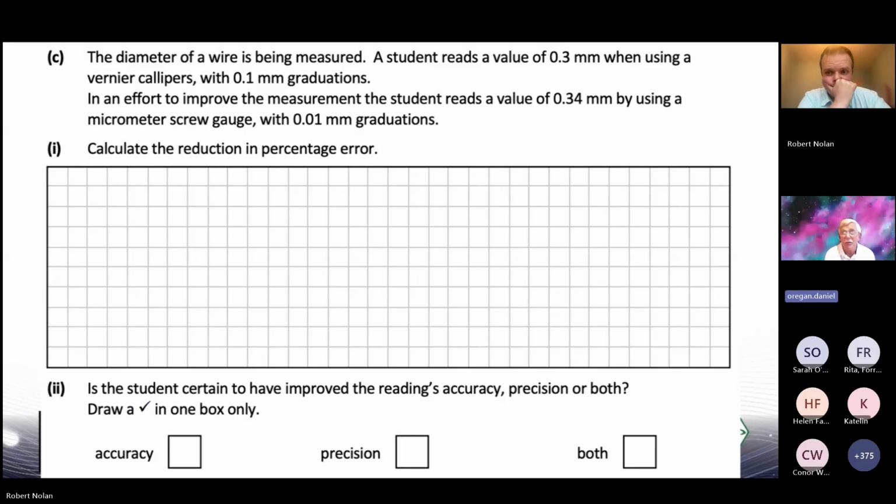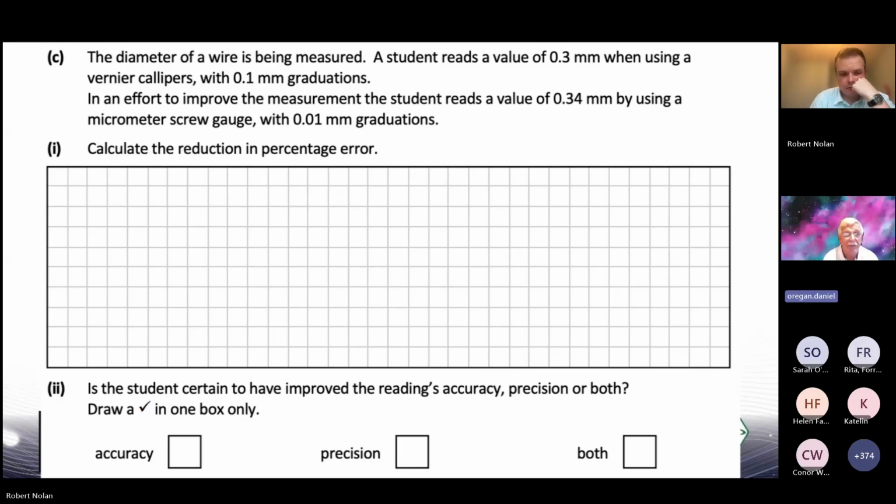The first new thing here, which wasn't specifically mentioned on the old syllabus, and is not specifically mentioned here either, is estimating the error when you're using some instrument. Typically, we would take the estimated error to be 1/10 of the smallest graduation, and you would then run through the calculation using that, getting the percentage error for each. Percentage error also wasn't specifically mentioned on the old syllabus, but most pupils will have met it in their maths course anyway. Then you calculate both percentage errors and subtract.